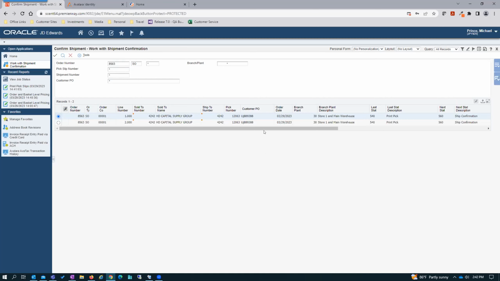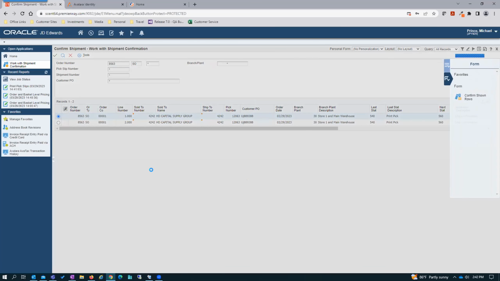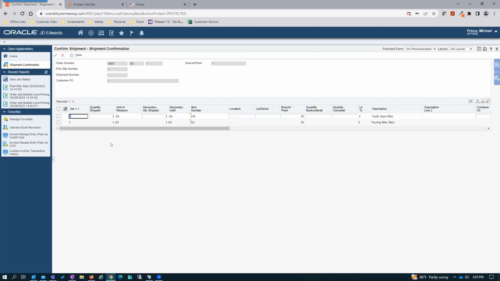But for this demonstration, we will be using the standard JD Edwards set of applications, and we'll go ahead and confirm the order lines as part of the order flow. And as part of the order confirmation application that JD Edwards provides us, JD Edwards provides you a capability to add additional cost lines to your order.